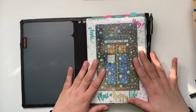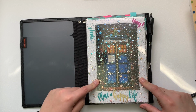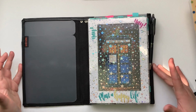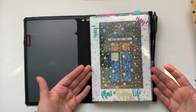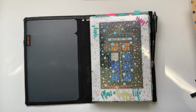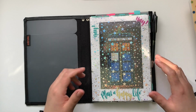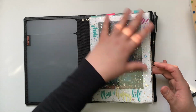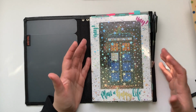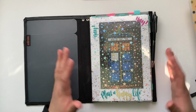So this cover, again, is by Espresso. I will link it down below. And it's this fun stars. Now, this I was really worried about because I'm not this kind of cool anymore. I'm very monochrome. I like for things to be just black, black and white, gray. No real color here or there. And this was just like shiny and colorful. And I thought, well, I'm going to make this my reading journal, and it's not that serious.